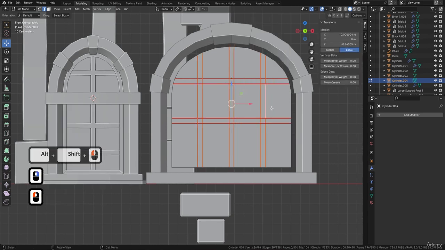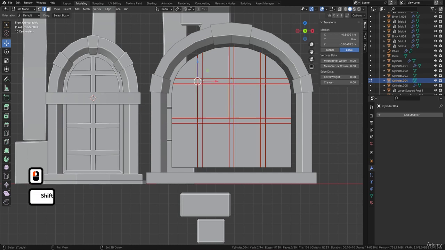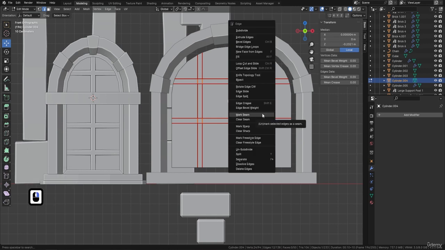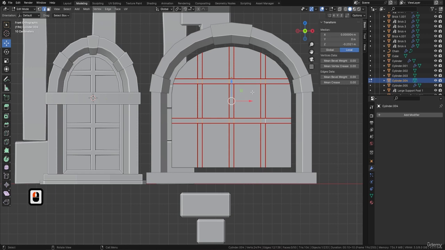Right click, mark seam. And now what you want to do is remove these ones here, because of course you want a nice wood grain going this way, and the wood grain doesn't want to get mixed up with this. So we're taking this a little bit further on this one, and I'll show you what I mean by that. I'm just going to right click and, where is it? Clear seam. There we go. And you should end up with something like that.